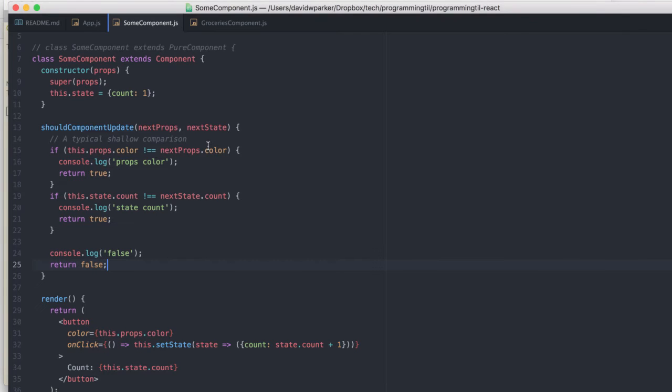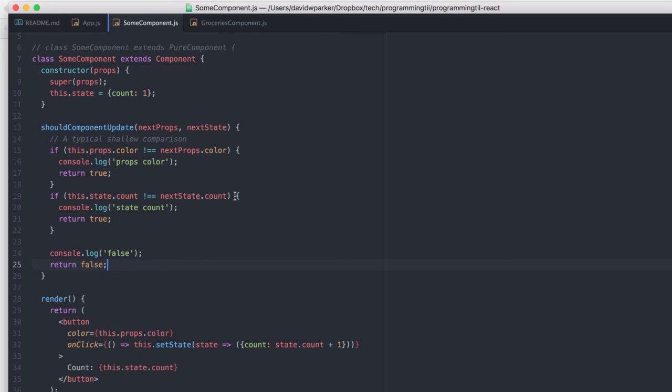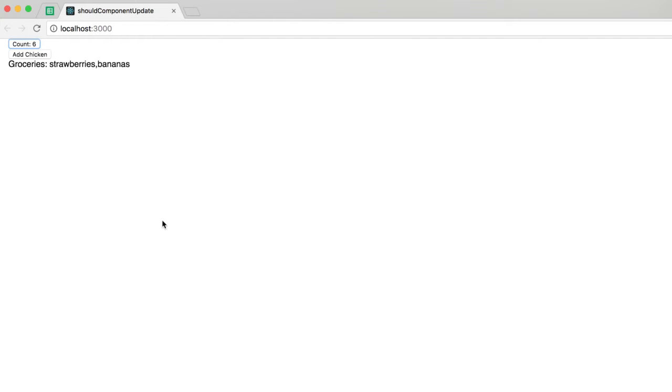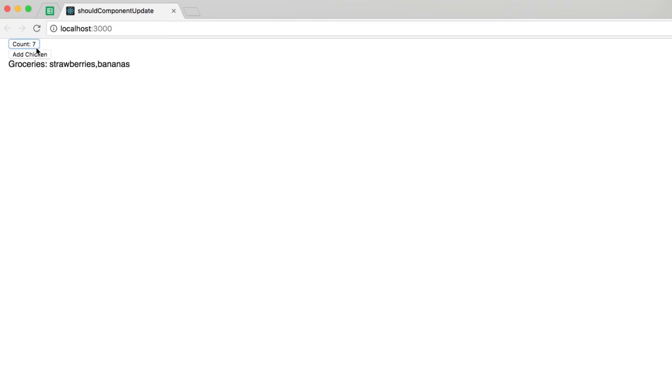So what that looks like right now is if we just click here, you can see we count and we're adding 1, which is what this set state is doing right here. Recall in the state episode that we used set state rather than setting it directly. So these are returning true because the state count is different every time. So if we look at the state count, we can see that that goes up.